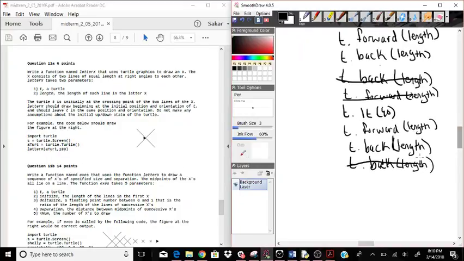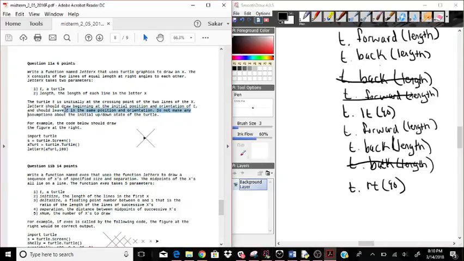Then you do turn rt 90, because it says should leave t in the same position and orientation. When we started, t was initially like this, so you have to put it back at the same position.